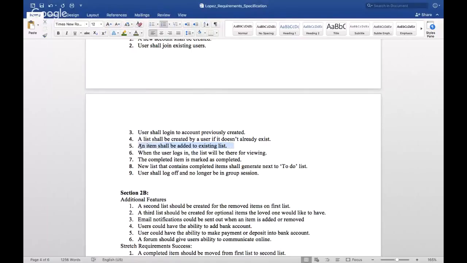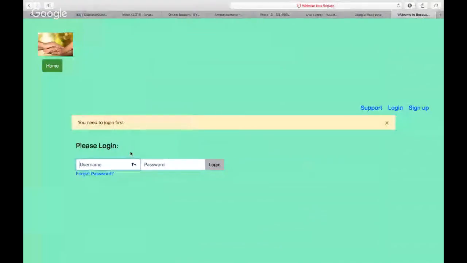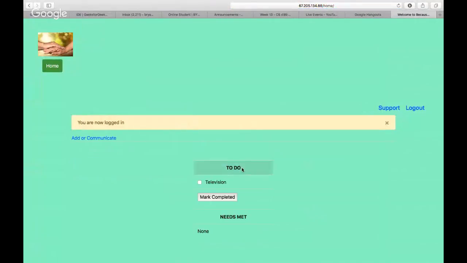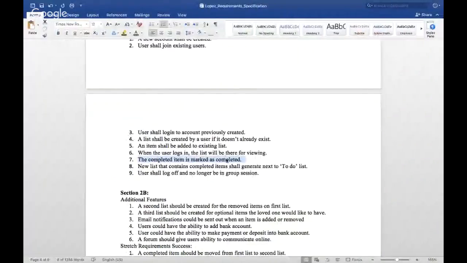I was able to add an item to an existing list. When you logged in, the list was there. The completed item was deleted from the database. The new list generates items next to to-do. That was there too. And the user logs off and is no longer in the session.